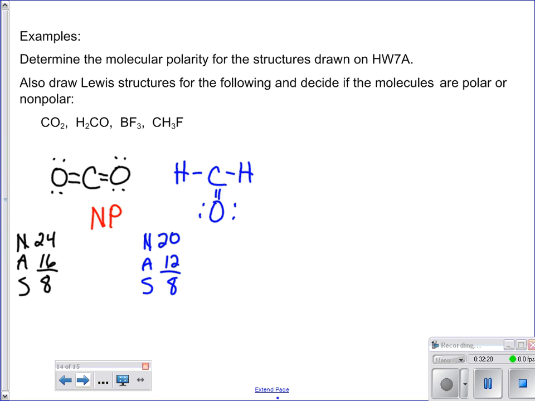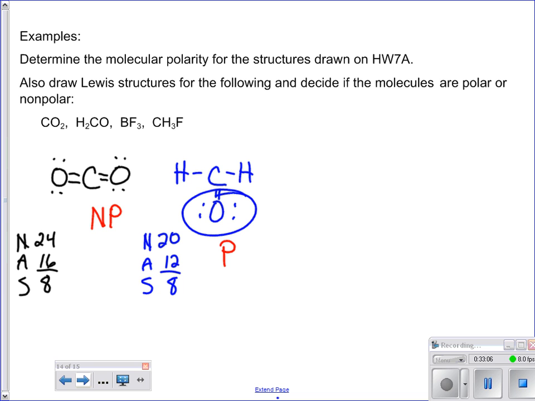Now in this case, I have no lone pairs on my central atom. So is it nonpolar? No, and the reason being, this guy right here has a much greater share of the electrons than the others. Because those atoms around that central element are different, it is polar. So we see that we've got a polar molecule in this case. Okay, molecular geometry, what's the shape of that guy? Good, good, good. So trigonal planar, it's all in one plane, no lone pairs.